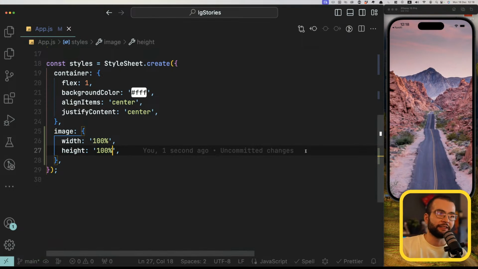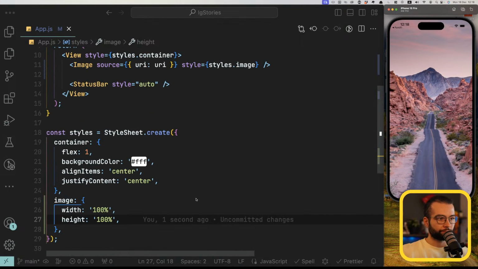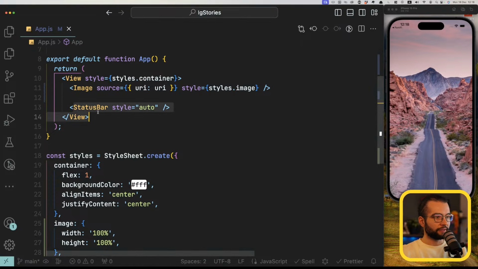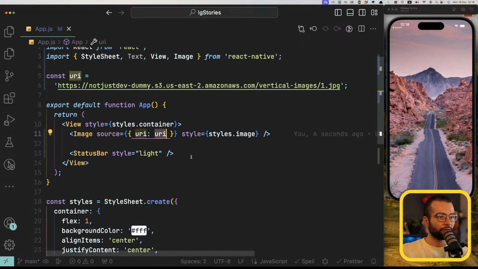So if we do 100, 100, our image is displayed full screen. Here for the status bar, instead of auto, maybe I can do light. Yes, now it's better. Okay, that's good. That's already a starting point of rendering one image.